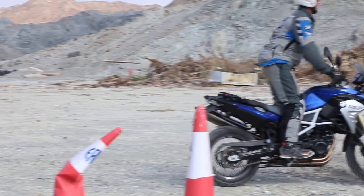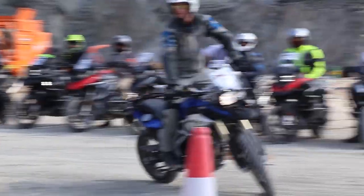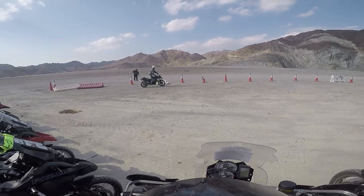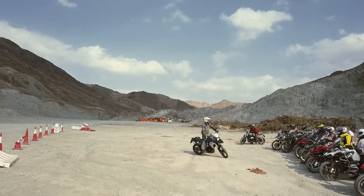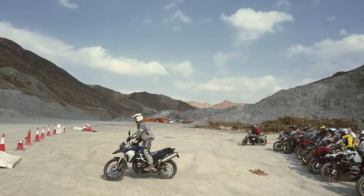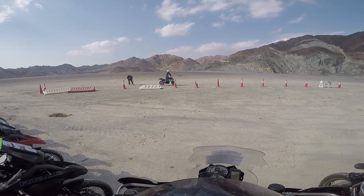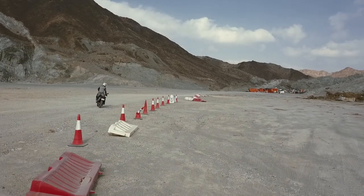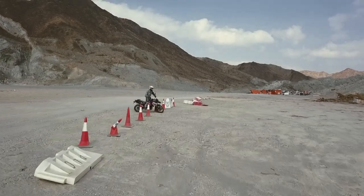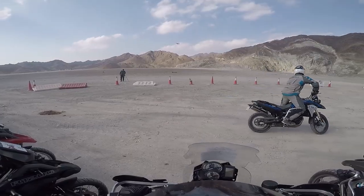Not my body. Connected, open. Now I stay open with my legs because I have to do cornering all the time. Robert demonstrates the difference in riding off-road. Closing the legs or hugging the petrol tank with your knees makes turning wider and more difficult. However, opening the legs as wide as possible, the rider can have greater degree of control, allowing the motorcycle to move freely in rough terrain.